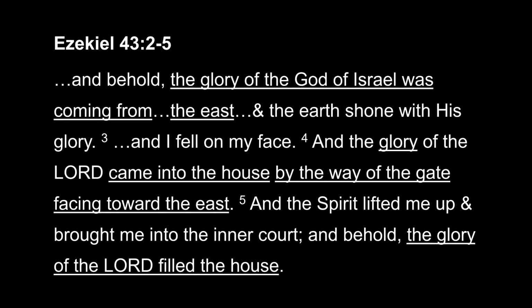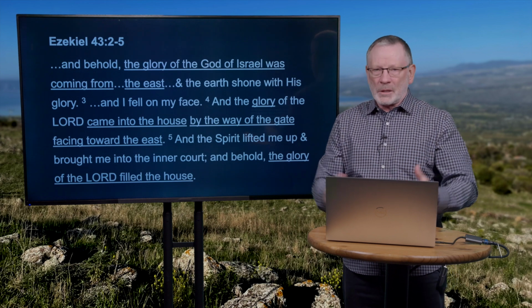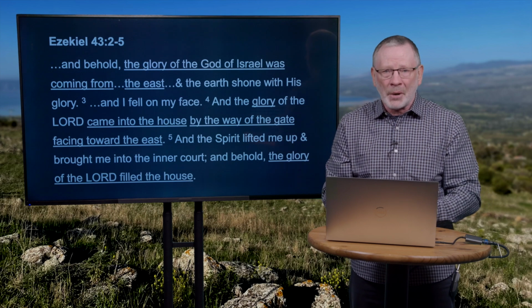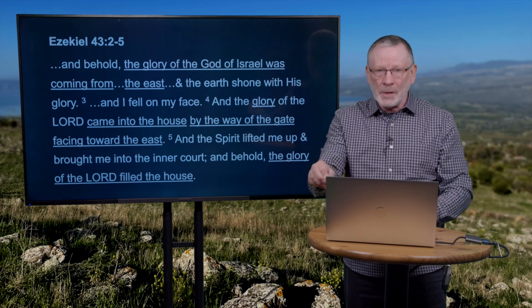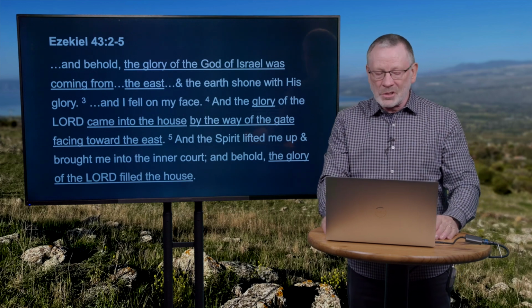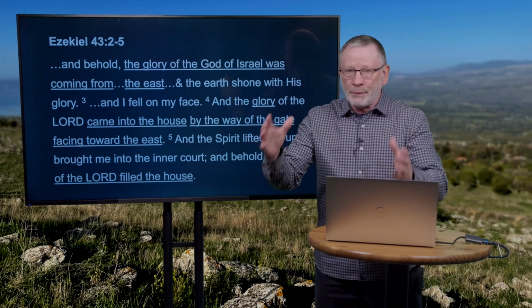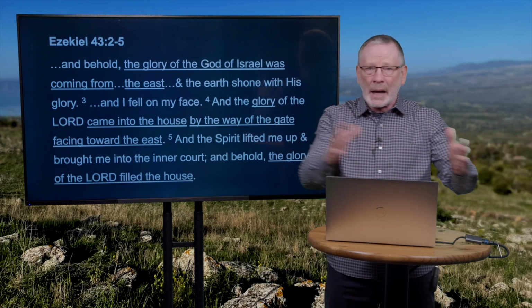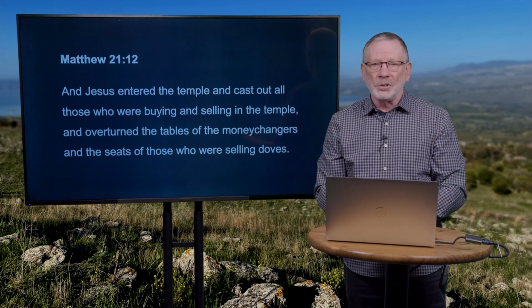And the Spirit lifted me up, brought me into the inner court, and behold, the glory of the Lord filled the whole house. That's exactly what we get in the book of Exodus and Numbers when we get the glory cloud coming upon the tabernacle and the glory cloud coming upon the temple when Solomon builds the temple in Jerusalem and dedicates it to the worship of the one true God. This is exactly what Ezekiel is reflecting here. God's glory is going to be not partially, but fully restored in the same way that we got with tabernacle and Solomon's temple. And so it's then that Jesus comes into that temple.